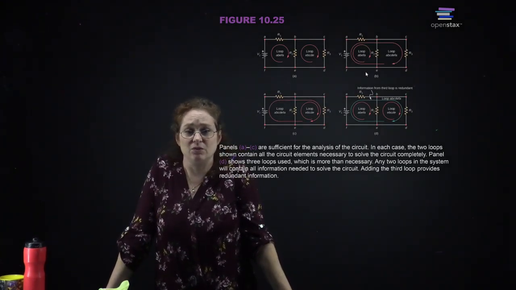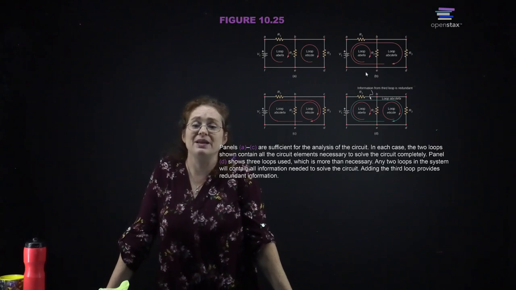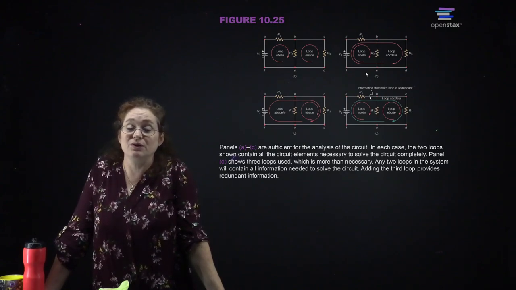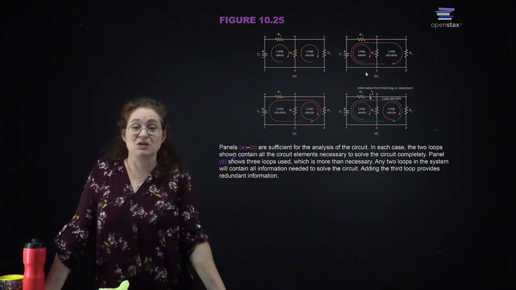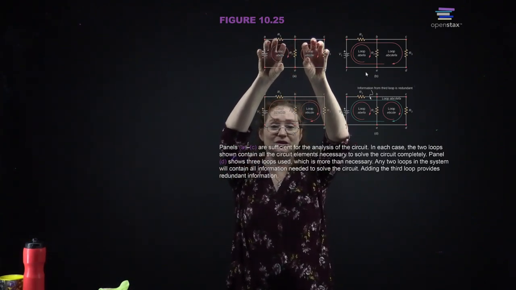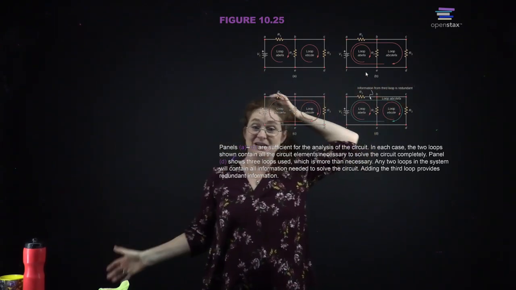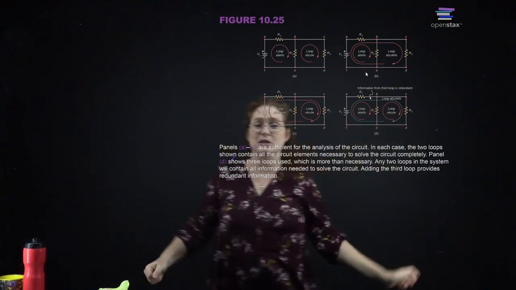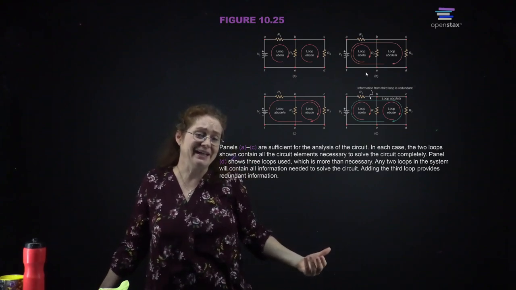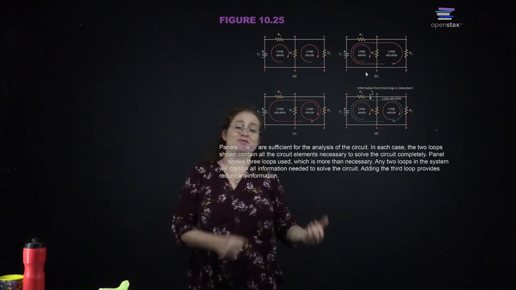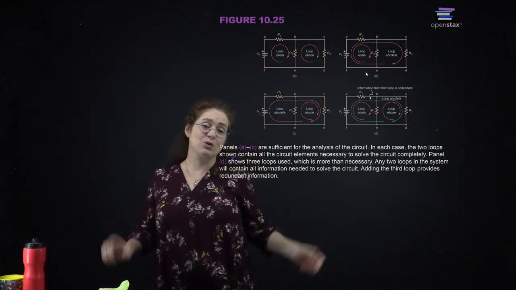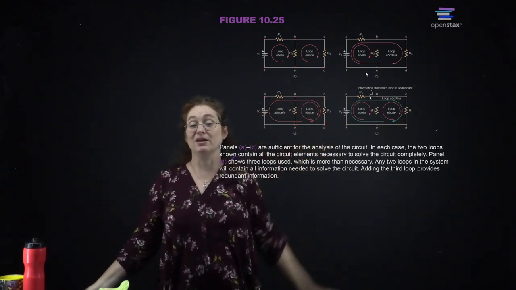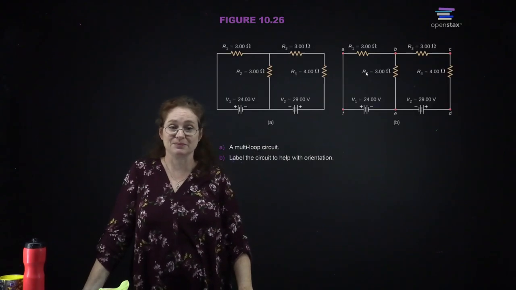All right, so let's see. The other thing is, while there are some arbitrary choices about what loops you choose, all of your sets of loops need to contain all of the elements. So here you can choose these two loops, these two, any of these. And here you've got some redundancy, because you've done three loops and there's really only two independent loops. But that's okay. Redundant information is still information, and you can at least check your work. So I tend to be of the philosophy, go for it, don't worry too much, make sure you have all of your circuit elements in there.